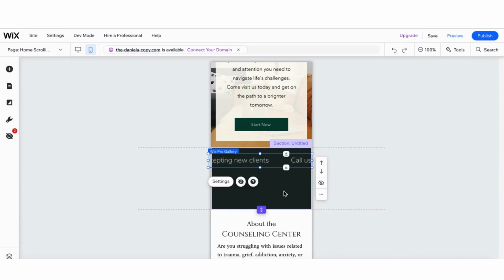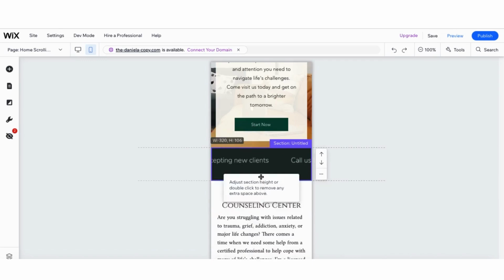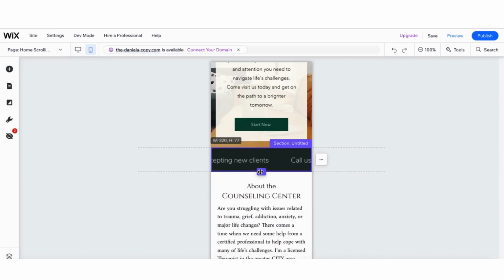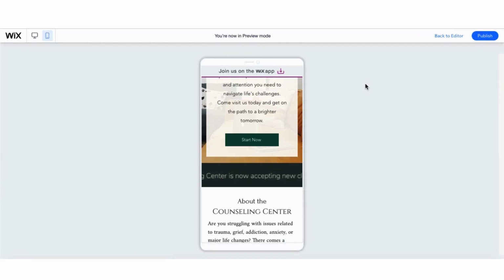And then I'll change the size of the background. And then go back to preview. And so now your scrolling text looks perfect for your mobile device as well.